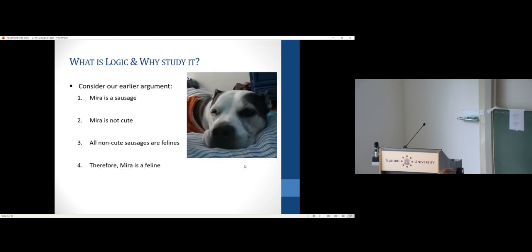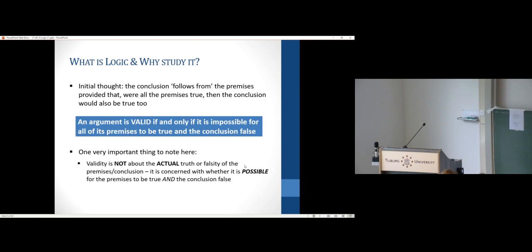Again, to give an example, here's a valid argument where the conclusion is, of course, actually false. But were the premises true, when they're all true, this one must be true. Okay, yes. Again, this is why it is so big, to make it clear. We're always interested in whether this is possible or impossible. That's the big thing. Yes? Yeah, absolutely. That's no problem. I should say, with that kind of thing, just go, it's okay. I get paid whether you're here or not.